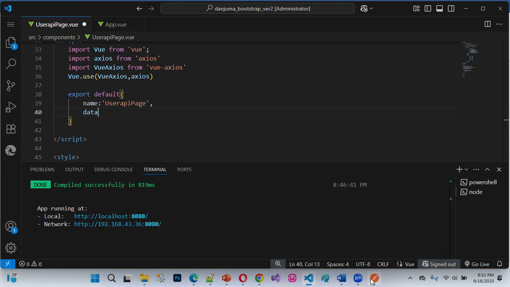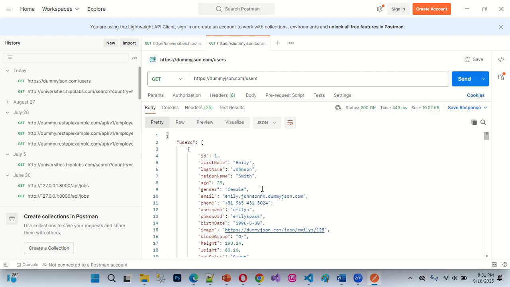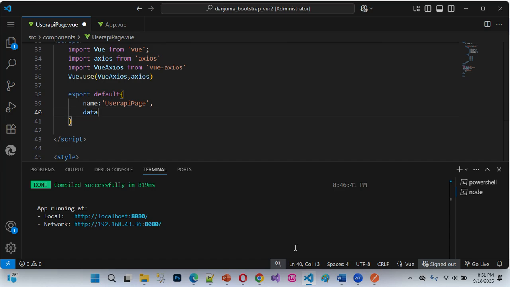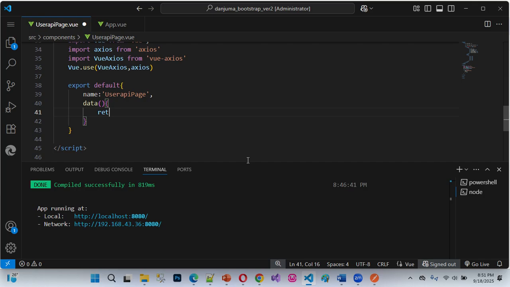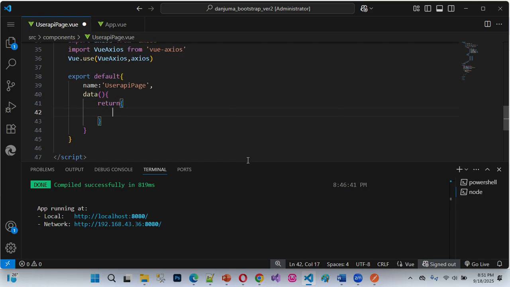Because all the data that is coming from this API, we must store inside the variable. So that variable is what I want to declare here now. So I say data here now and return the variable that holds the data. So I will now call it userDB, colon null for now, because I don't have any value assigned to it.